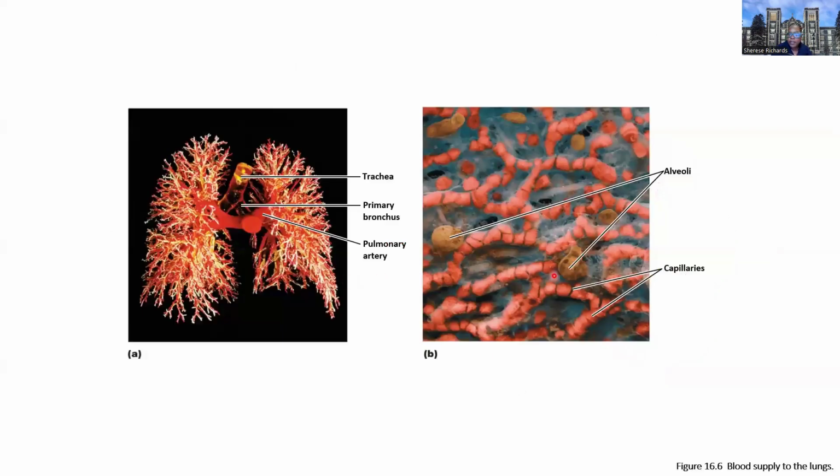All right, so here are a few different views just showing you the blood supply to the lungs, the abundance of vasculature, the abundance of alveoli, and of pulmonary capillaries. So here's our pulmonary artery. Here is our trachea. Okay, here's our main bronchi, right and left. And then notice the abundant branching, very, very highly branched, a lot of vascularization, a lot of bronchioles as well. So there's abundance in both the capillary side and the bronchioles that will eventually give rise to the alveoli. You can see some of those alveoli interspersed here. And then together, this allows for a lot of interconnection for that exchange.